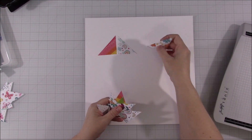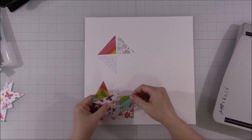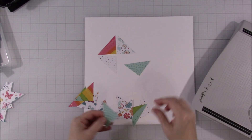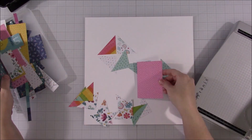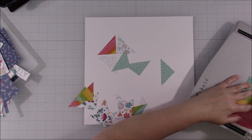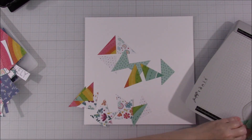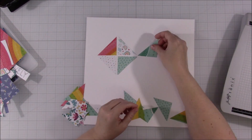When I'm building this heart shape with the triangles, I definitely want to pay attention to where I am placing the different colors. It threw me off a little bit because some of the papers, like the rainbow paper, had more colors on it, whereas one that's already in the heart shape is just kind of a lot of pink and a little bit of yellow. So I felt like I had a whole lot of pink colors. I did find a scrap, and luckily it fit just barely. One of those with the blue polka dots has a little bit of white on it on one of the edges, but I wasn't worried because I knew that's where the photo was going to go.